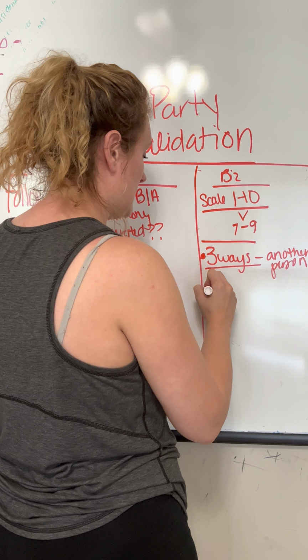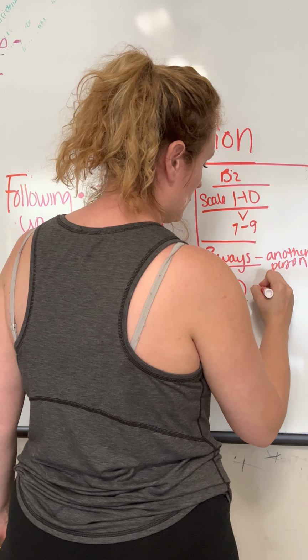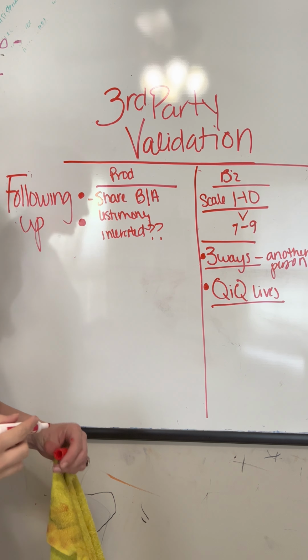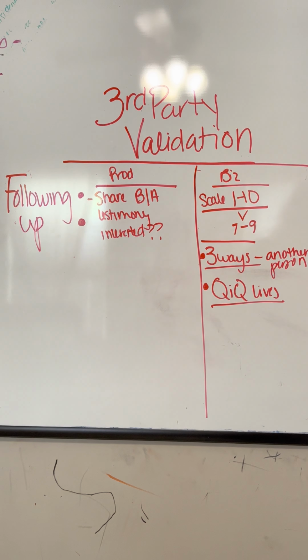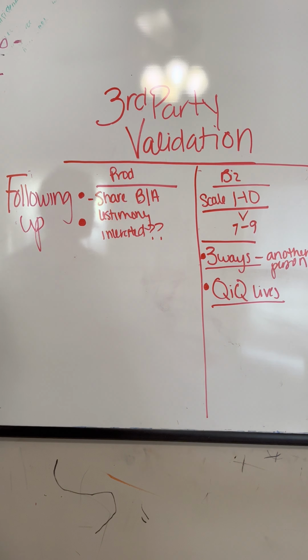Another way that you can utilize the three-way is when we have live QIQs. I like doing it for the follow-up. So every single day, you guys, you're going through and you're having conversations with potentials, okay? You're talking to people about the business. You're talking to people about the products, all of these things.